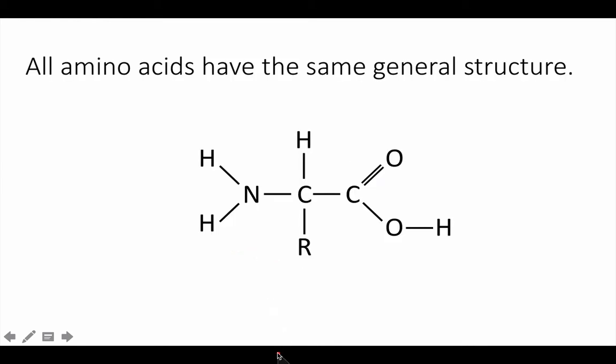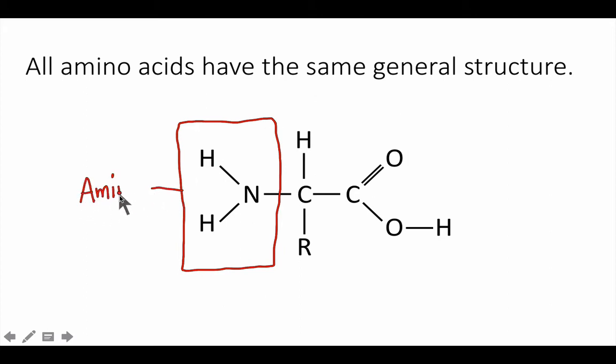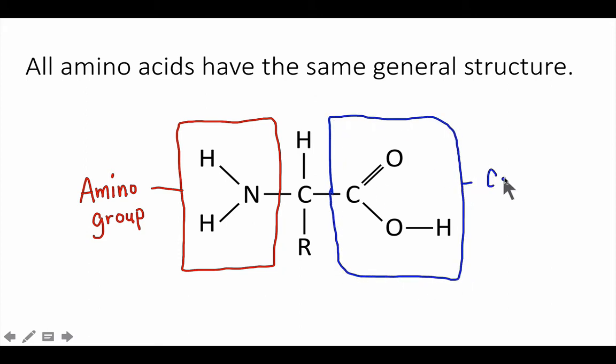Before classifying amino acids into these three groups, let's look at the features that all amino acids share. Amino acids have an amino group that contains nitrogen. That's where the amino in the name comes from. What's the acid component? All amino acids have a carboxyl group. This carboxyl group tends to give up a proton, which is the defining action performed by an acid. That's where the acid in the name comes from.